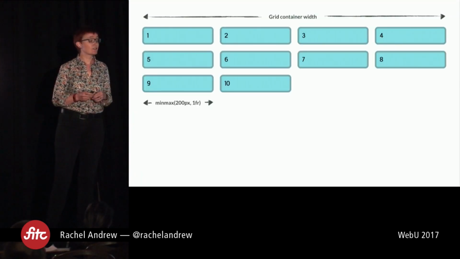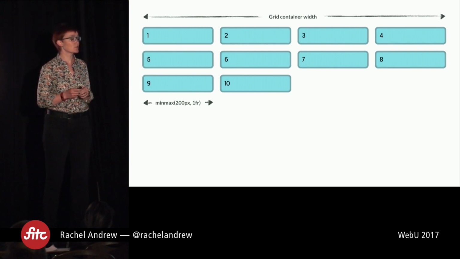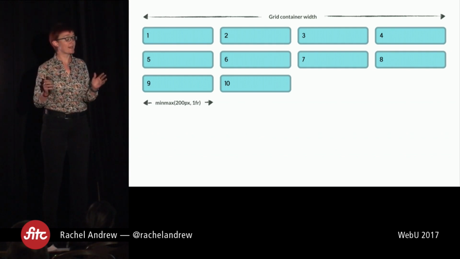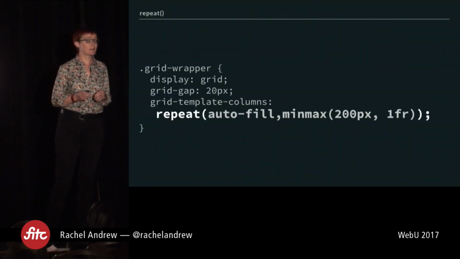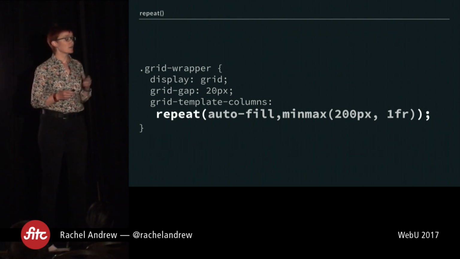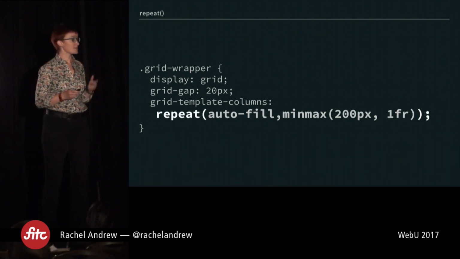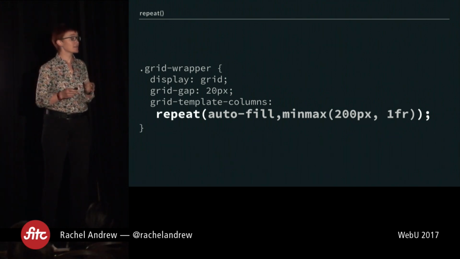If we have an example in grid of as many columns as will fit, we use two methods here to work on the grid container to enable flexible sized tracks and as many of those tracks as we can get into a container. So we get something that looks a bit like this. So I'm saying grid-template-columns, and I've got this repeat notation. So we say repeat, and then we've got some brackets. And basically that's just saying, browser, please repeat as many times as you can the pattern that's inside the brackets there.